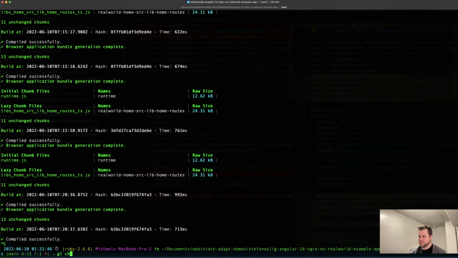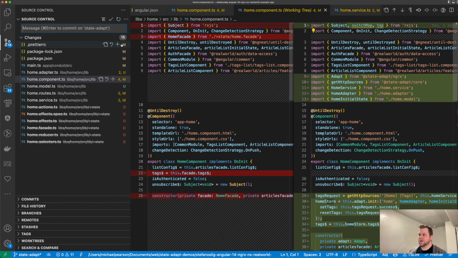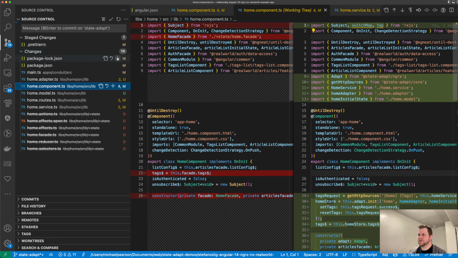Okay, so I forgot how to create new branches in VS Code. I used to do it all the time, but I don't care. Okay. Now I add these things back. All right.